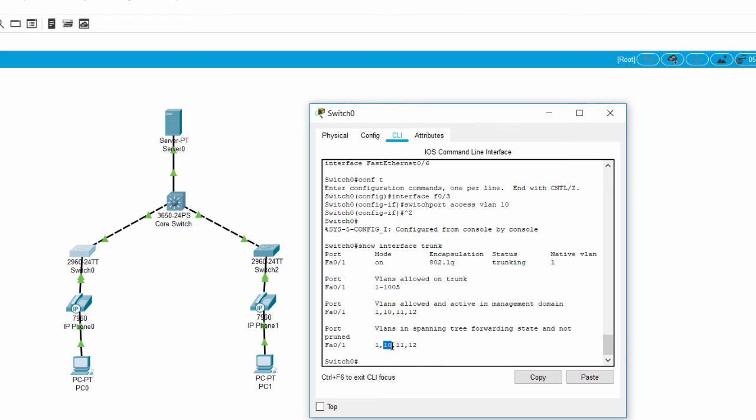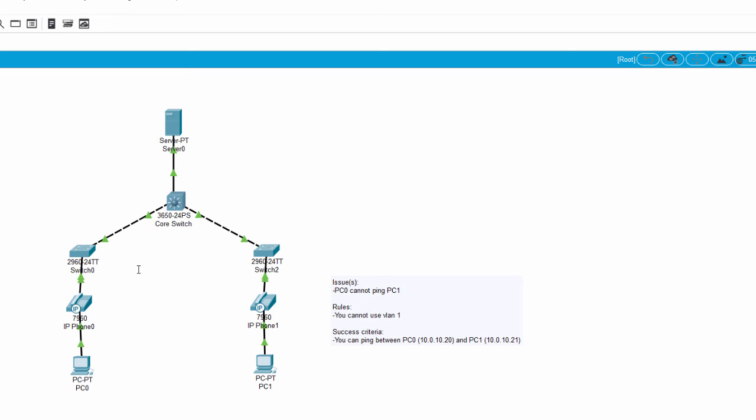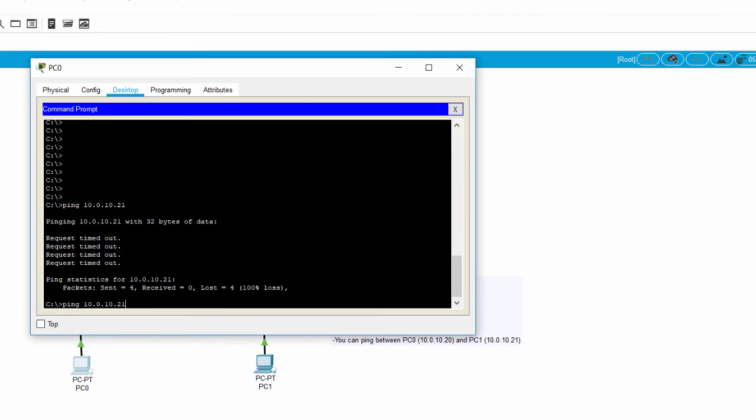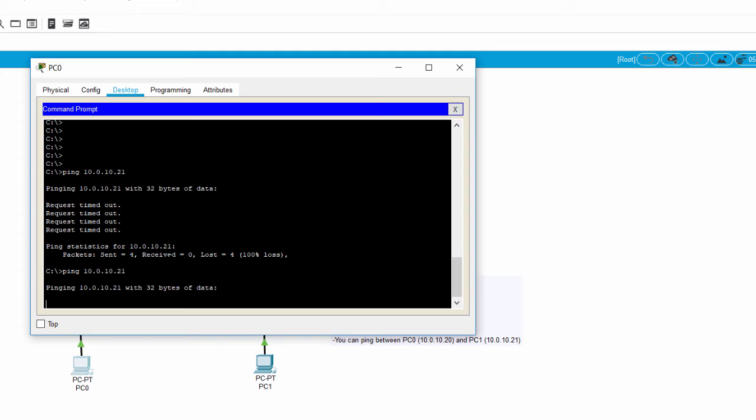And here I can see it's in the forwarding state out the F01 port going to the core. So from a layer 2 perspective, we should be good, at least up to the core. Let me try to run our ping again and see if that was it.